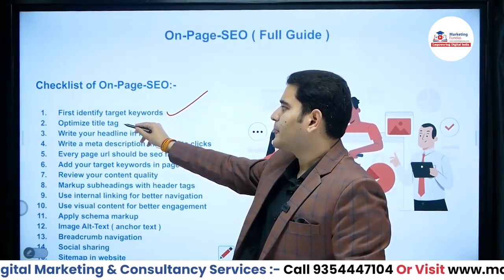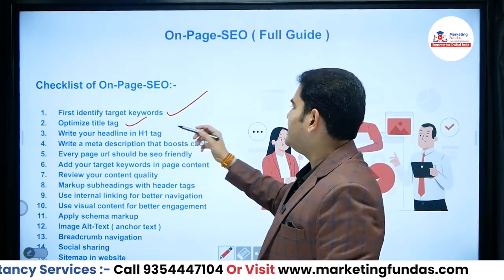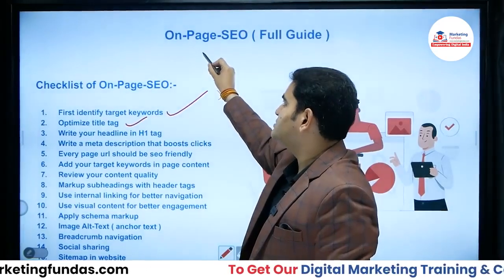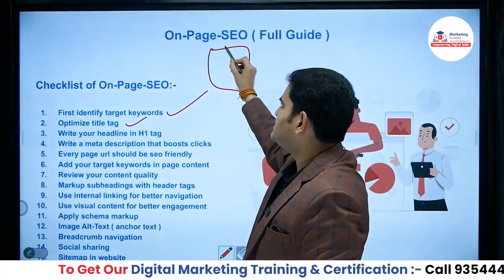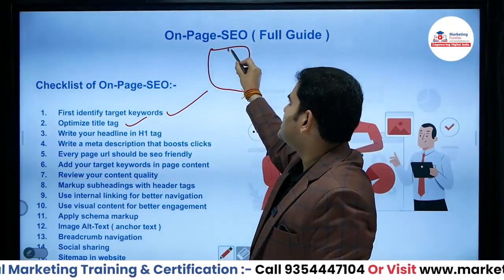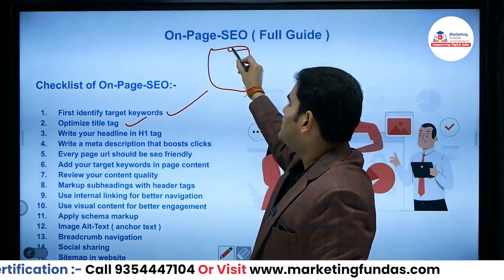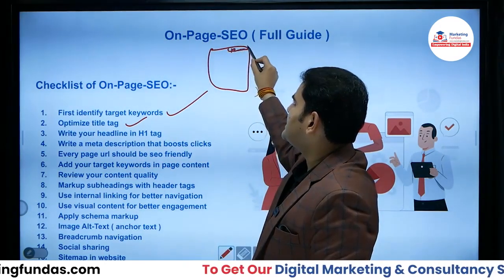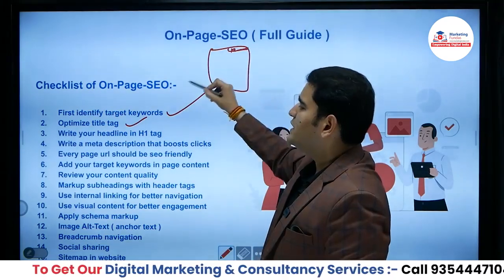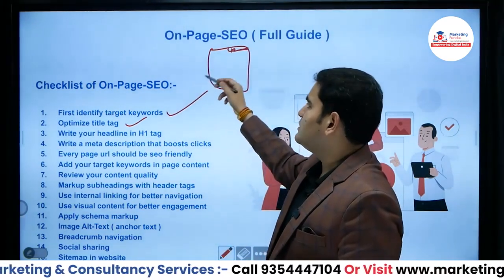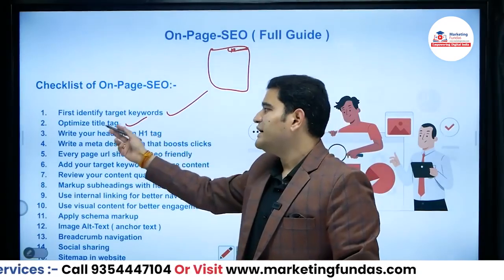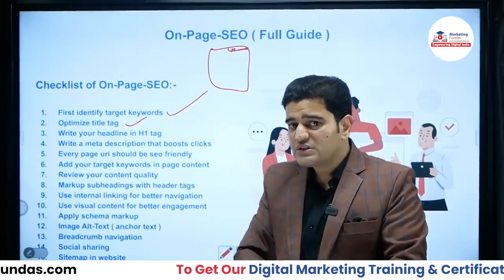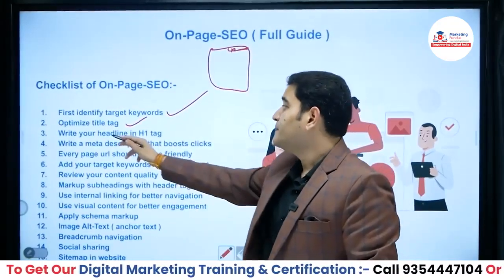Optimize title tags. The title tags that are there on the upper side of the website. As you may already know, whenever we open any website on Google Chrome, we see a bar at the top of the page. As you know, the page has a title in common bold fonts. Suppose the title is Digital Marketing Agency in Delhi. If I have taken that as a keyword and put it in the title, then it will appear. Are the title tags on your page properly optimized in relation to the content and target keywords?